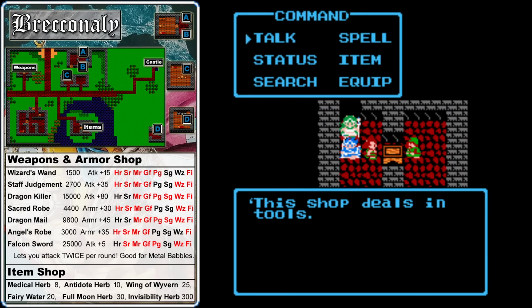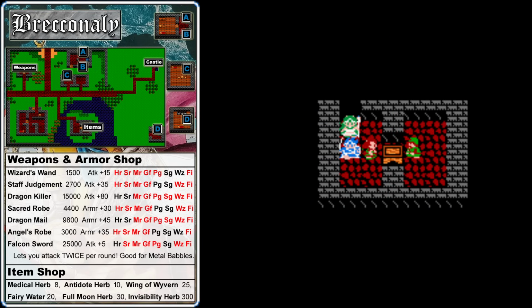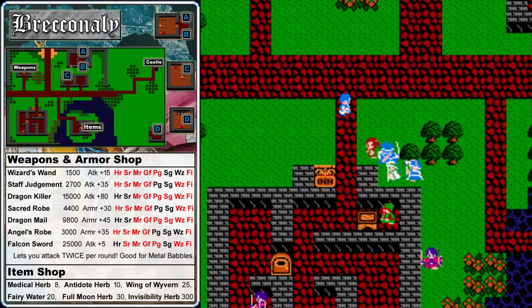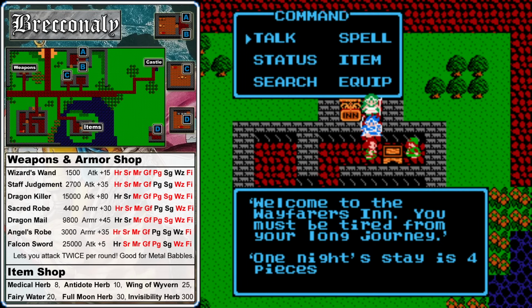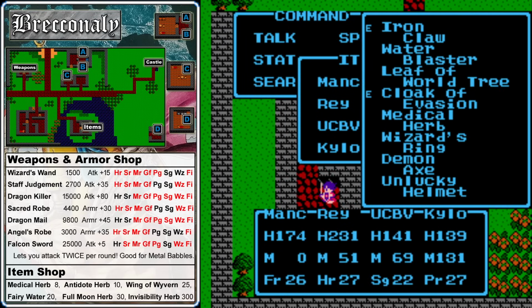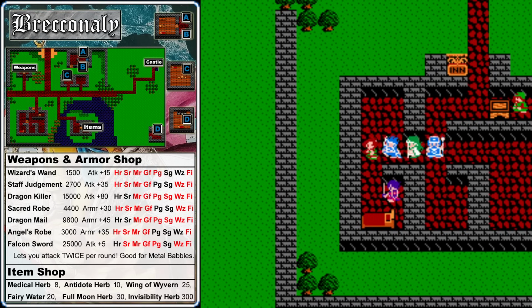This tiny room contains the town's item shop, and it has a typical array of consumables, so if you need any of that stuff, feel free to buy it here, and this is also where you can sell items that you don't need anymore. Over here is the inn, and this inn is extremely good value. It only costs 1 gold piece per person. It doesn't get much cheaper than that, and we can use our key to open up this door.